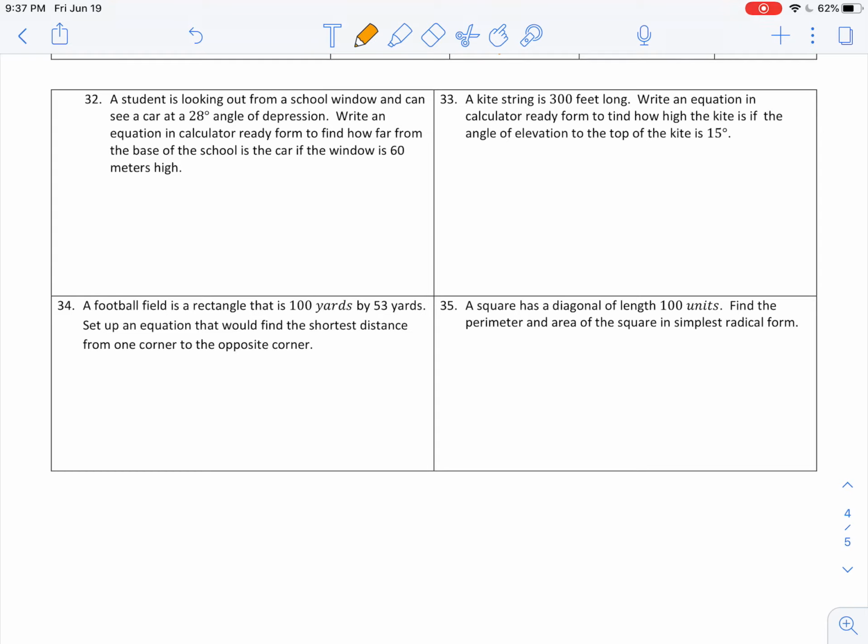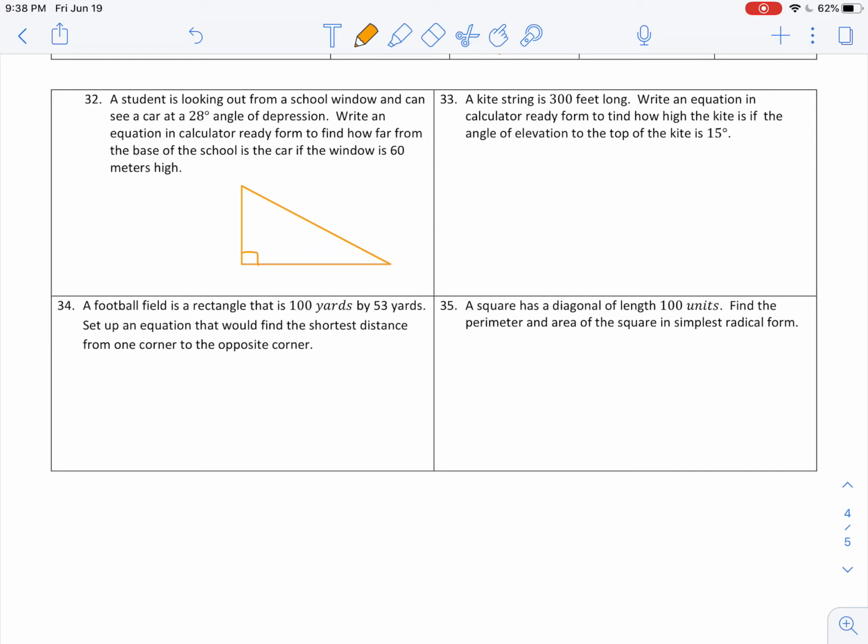Problems 32 through 35, I think I'm going to have available on the printed answer key for you to check, but I am going to walk through the process for setting up the picture, because that is the whole point of these questions: can you set up the picture? As I mentioned before in the notes for this section, if you always start with just a basic right triangle, that's pretty much going to be enough to get you through the problem.